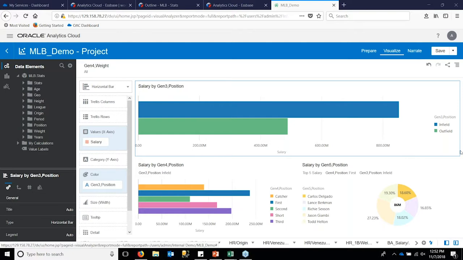But the option is there if you have a simple application. For example, this application I could hypothetically rename league and then team and player, and I could rename those generations to that. Just for the sake of this, I didn't, but you do have the option to do that.